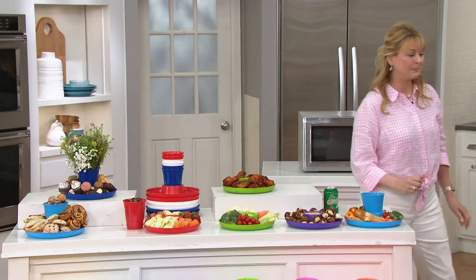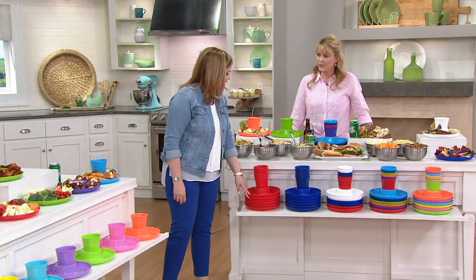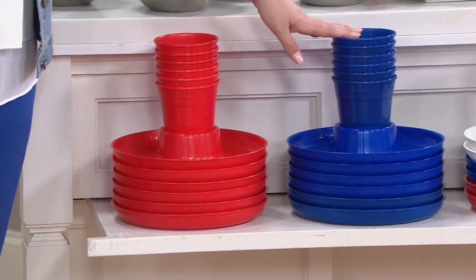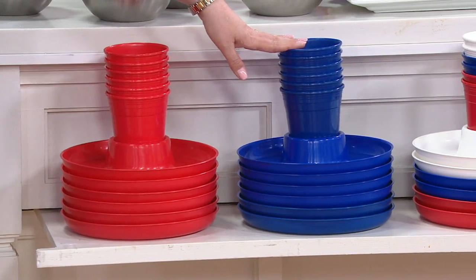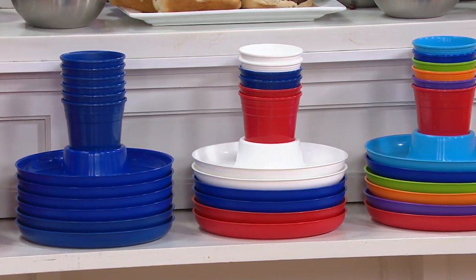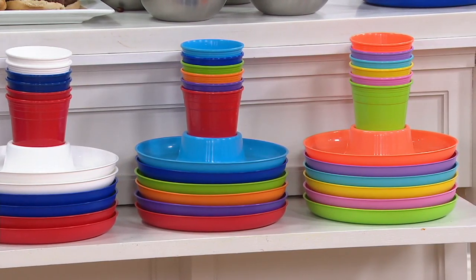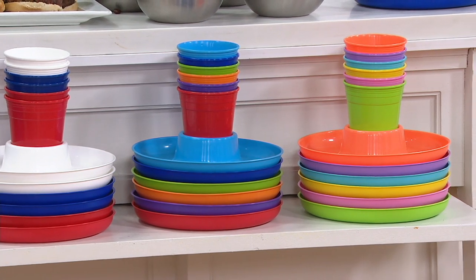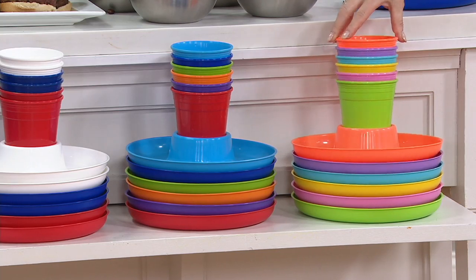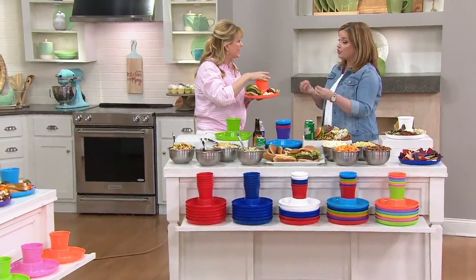Starting closest to me with the red — you're getting six 20-ounce cups and six 10-inch diameter plates. We have it in all red, then next door all blue with 800 remaining. Then we have Americana — that's where you get two white, two blue, and two red in both the cups and plates. Then multicolor, which is most popular: light blue, dark blue, green, orange, purple, and red, coordinating cups and plates. And new for you, the brights: bright coral, lavender, blue, yellow, pink, and lime green — all for $19.98. That is an awesome deal.